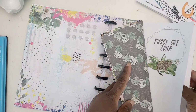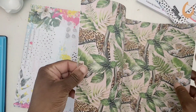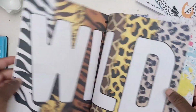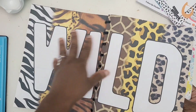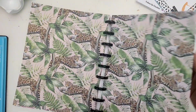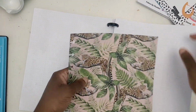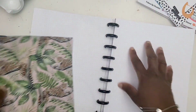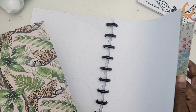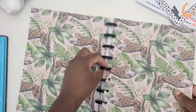I think that's it. So other than that, I would add either more pages in the middle or I would add pages at the end. But really, these pages right here are for you to rip out. And what I said, I want a collage. I mean, I want a journal on this spread, and I want a journal on this spread. So I really just have this sheet for me to take and use outside of that page. Like I can rip this and put it here and make collages here. So it is your journal.